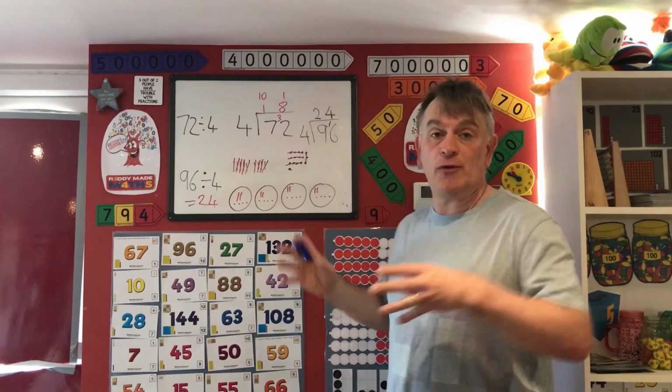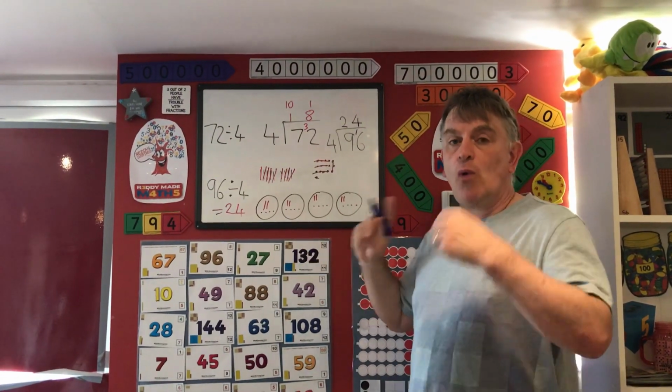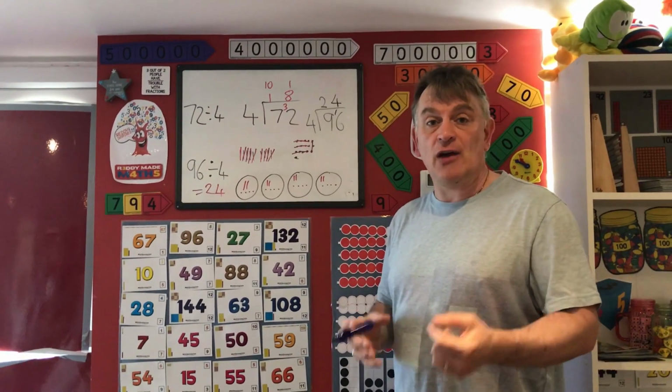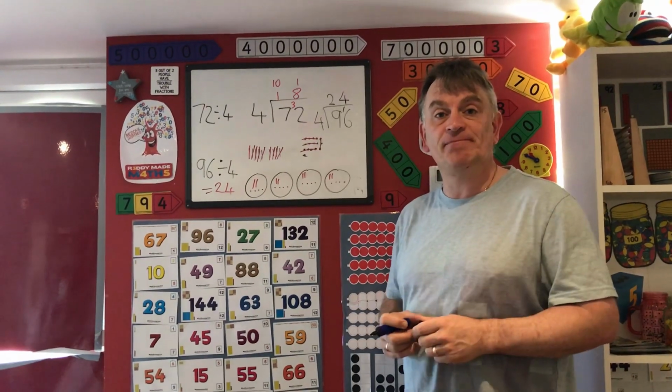So again, it can be proved with apparatus, it can be proved as a drawing, and we can now explain it. What we're going to do now is go back to the table, look at a slightly higher level calculation, some 3-digit calculations, and operate on those in exactly the same way.